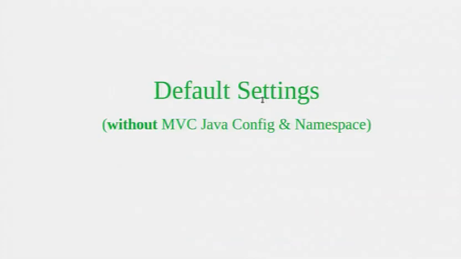What are the default settings? Well, as usual, in the MVC Java config and the MVC namespace, we make bolder changes, not necessarily always preserving backwards compatibility, but trying to make the most of it, because it's really the more opinionated way to configure Spring MVC. If you're using one of these options, then you probably appreciate that help. But it does mean that when you upgrade, it may not give you the same behavior as before.